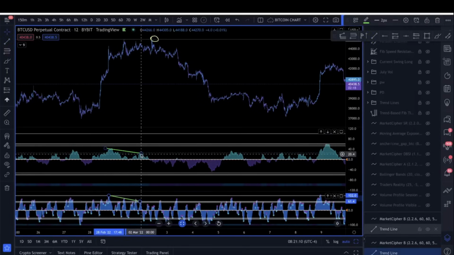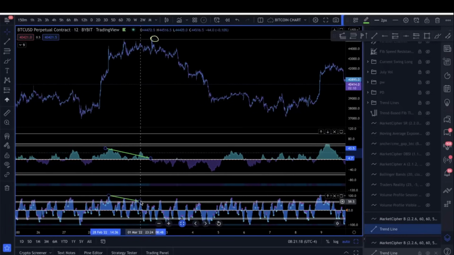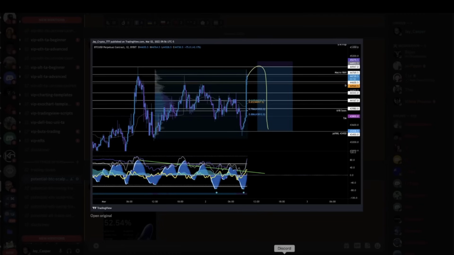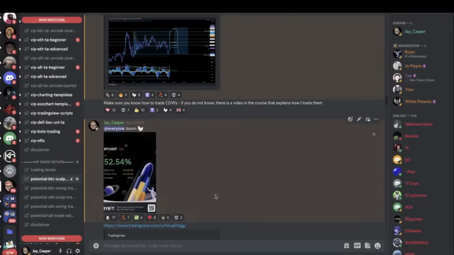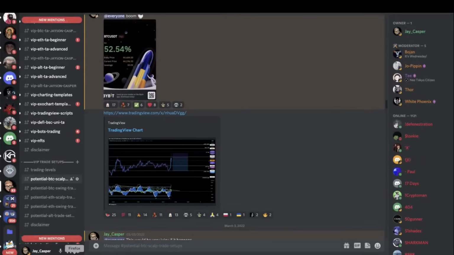As we are putting in that final high, look at the money flow. It's literally crossing into the purple. And the momentum waves are getting lower and lower as time goes on. A beautiful short position. Absolutely beautiful. We totally dropped from there. Hit take profit one, nice and easy. And it's not a surprise that we dropped from there.